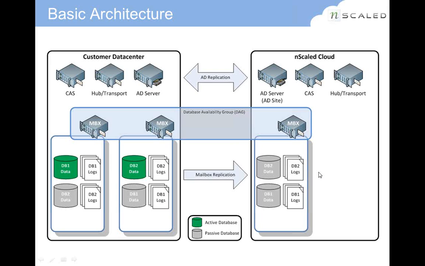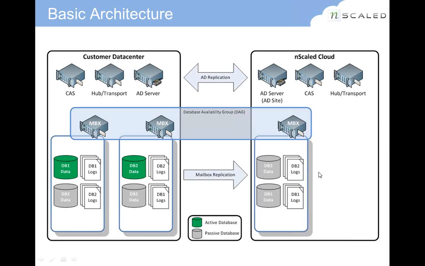And so the AD server in the N-Skilled cloud is there for basically giving you the ability to authenticate in the cloud, but also acting as a member of your AD sites and services. So what this does is it defines the N-Skilled subnets in the cloud as a different site in your topology, which is really key to the concept of an Exchange database availability group failover at the site level.